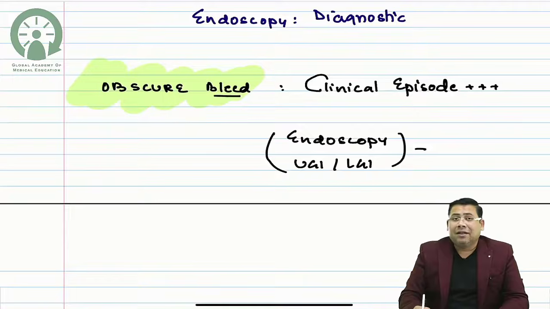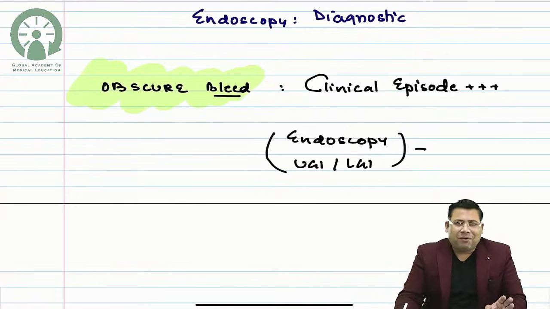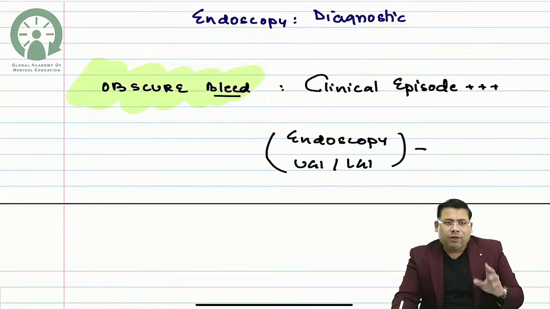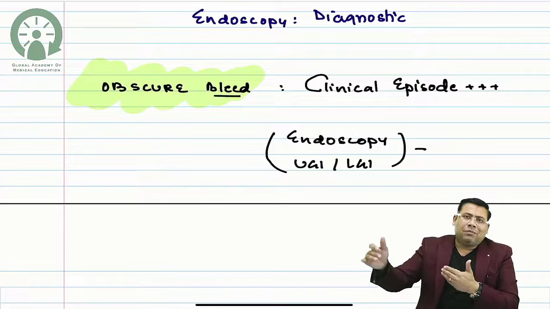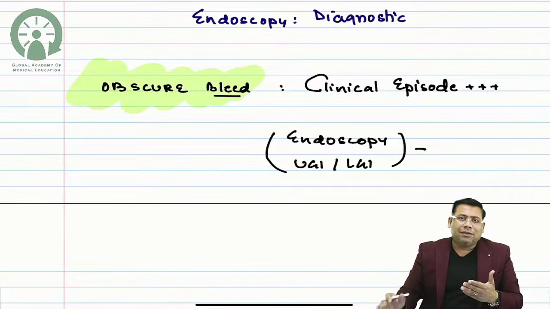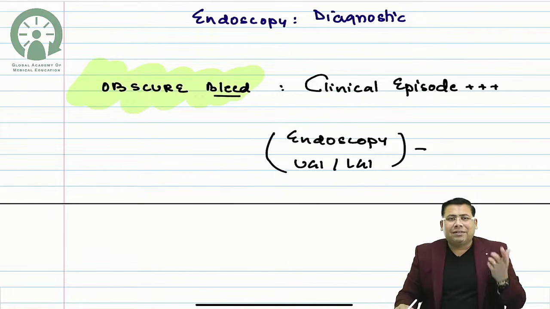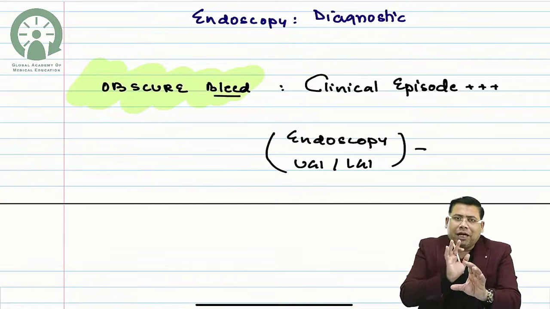I'll say yes. Conventional upper GI endoscopy goes up to the second part of the duodenum. At max you may stretch to see the third part of the duodenum. Similarly, lower GI endoscopy, the colonoscope, goes up to the terminal ileum or maybe 10 to 15, 20 centimeters of terminal ileum after the ileocecal junction. Then what about the complete small intestine? In the small intestine it's very difficult to negotiate the scope. Why? Because the intestine is free. In a free structure, unless you stabilize the lumen, you cannot advance your scope.